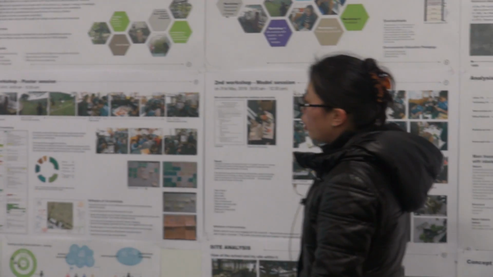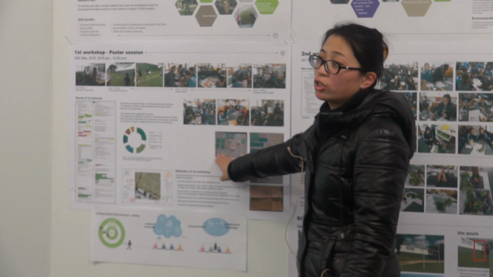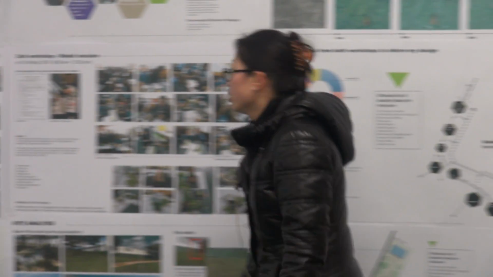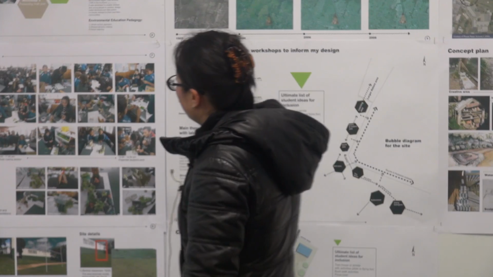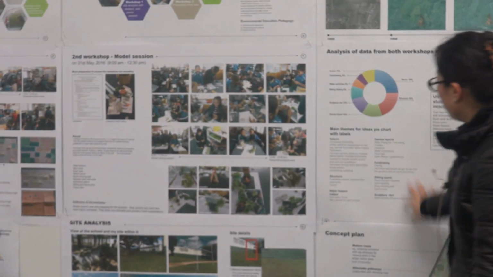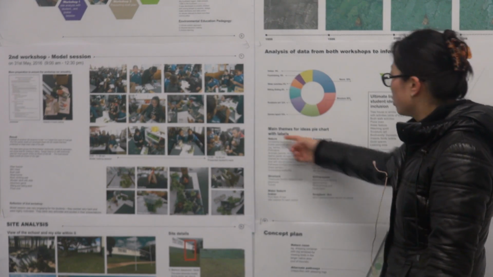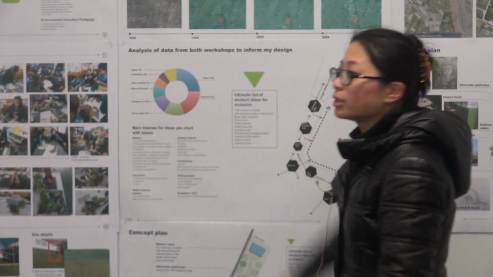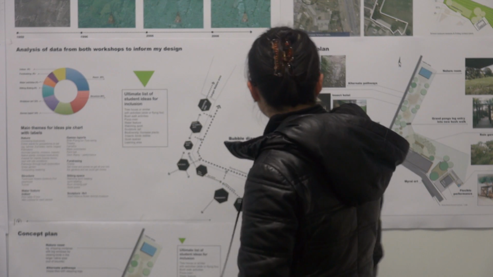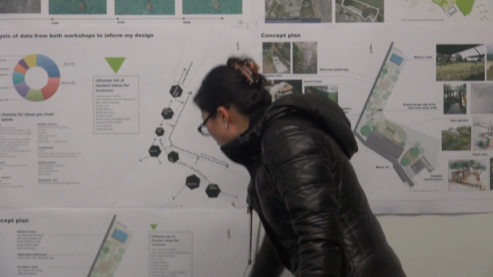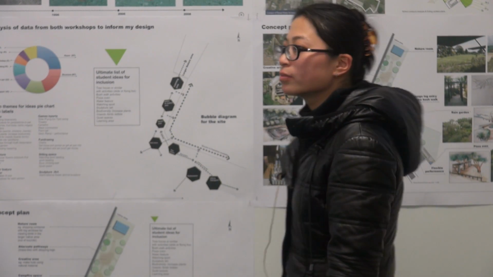Yeah, and all the model ideas are based on the first workshop's idea collection. Yeah. And then from that you develop a kind of diagram. The ideas come from the children. It's quite a lot of detail, but I summarized. I get it, and then from that you develop a plan. Yeah, plan. And then how does that, you taking that back?